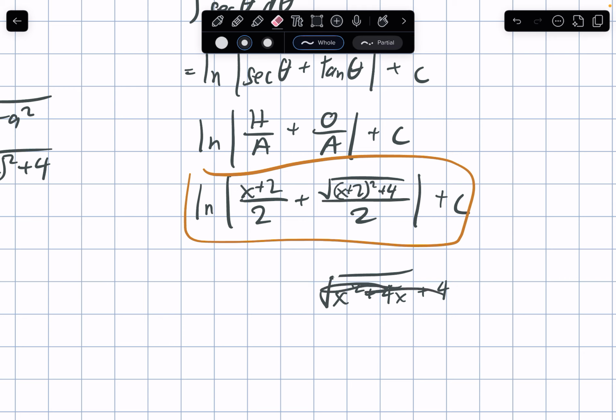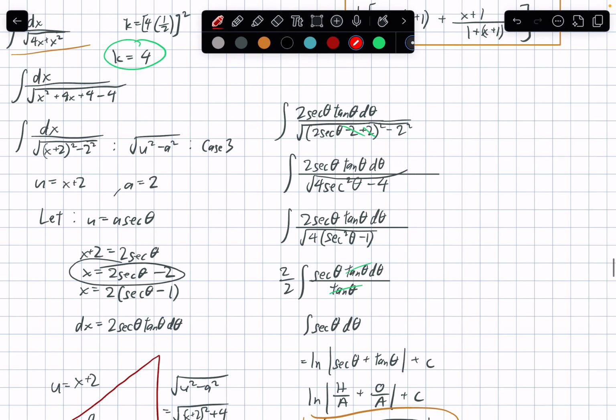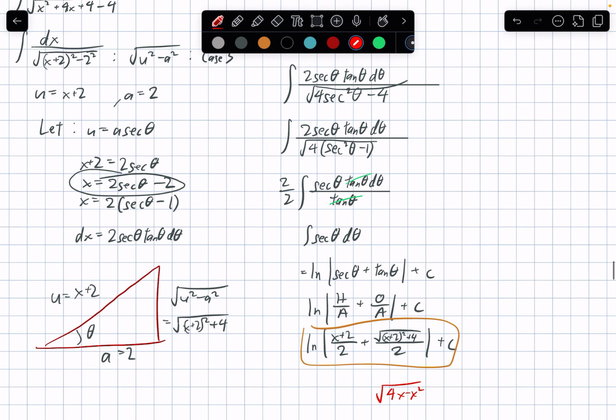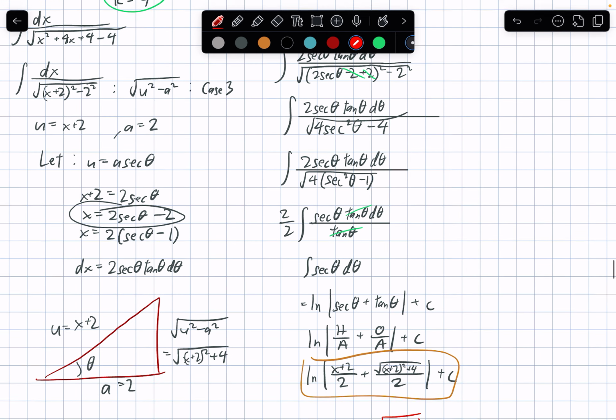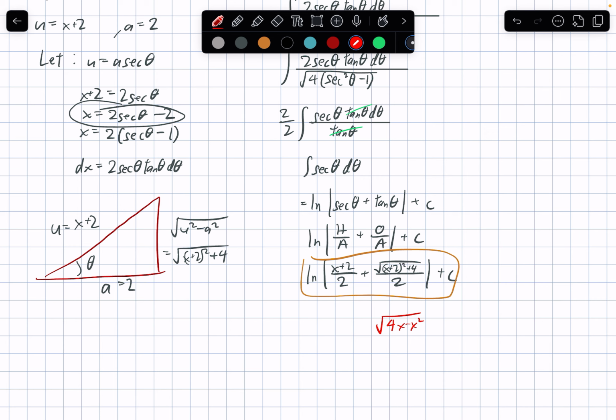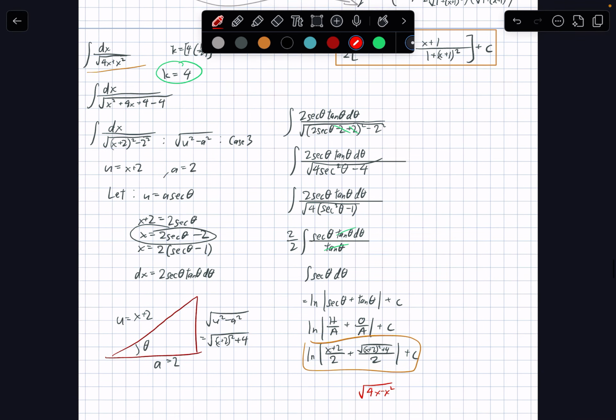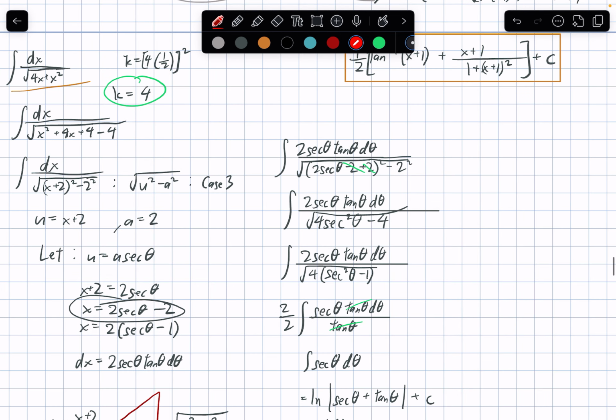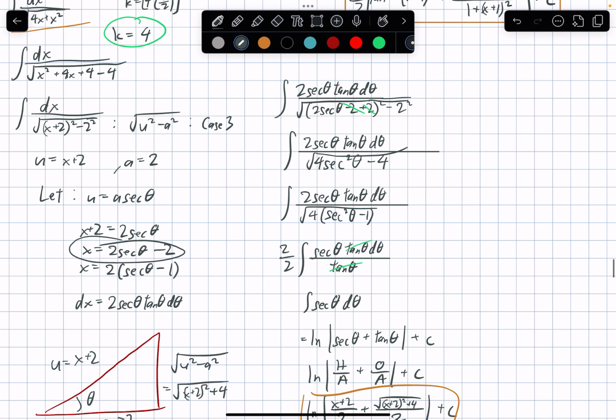Because basically the answer is right. The only difference is that in the answer key, the numerator is 4x minus x squared. Where did we get that? Actually, at this point, I'm not sure. But essentially, everything else is correct. Okay? So, that is number 5.